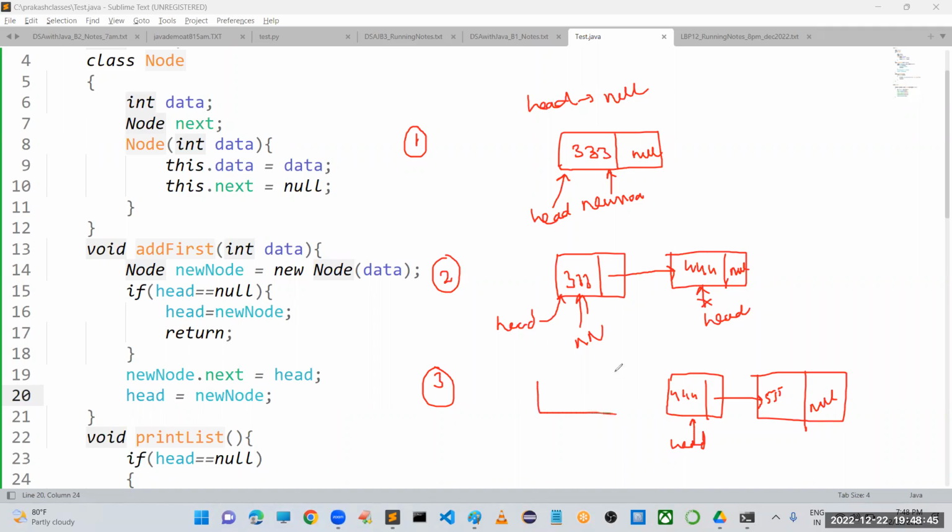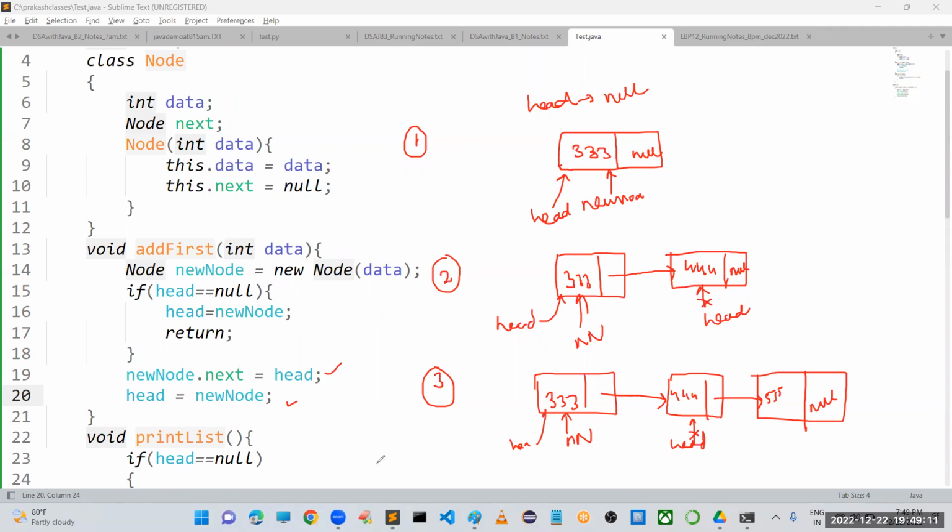Now I created a new node with triple 3. So it is initially null, and this new node's name is nothing but new node. Now what will happen? We have to delete this link, and you have to make this link point to head, and you have to delete this head also. You need to point to this. That can be done by using this statement.